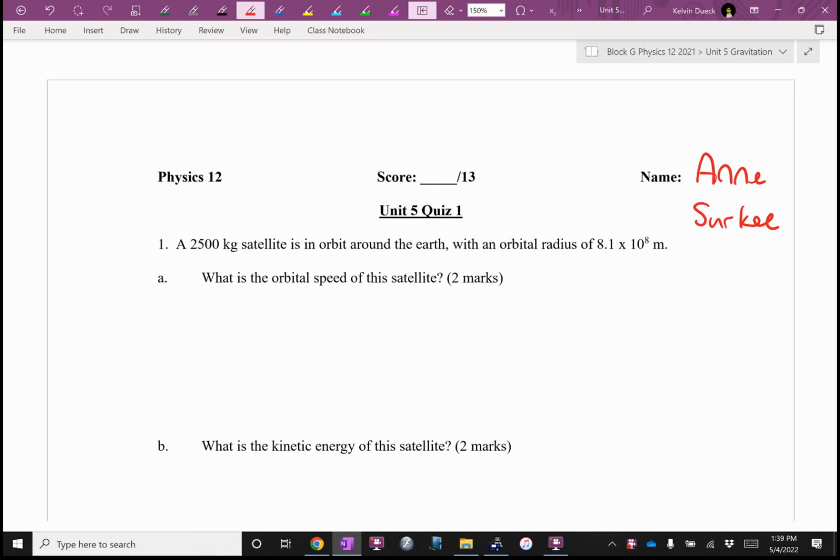In orbits, there are four things: orbital radius, orbital speed, orbital period, and if you know the orbital radius, you also know the orbital altitude. Subtract the radius of the planet. If I give you any one of those, you can find the other three. And there will be something like, I don't know if I'll have you find all three, but at least two of them.